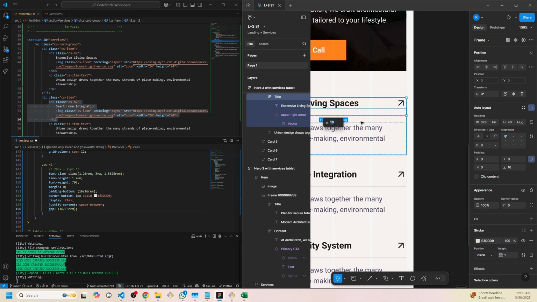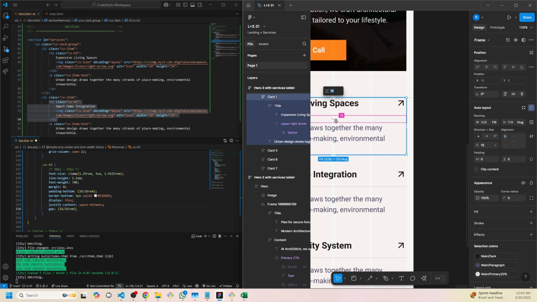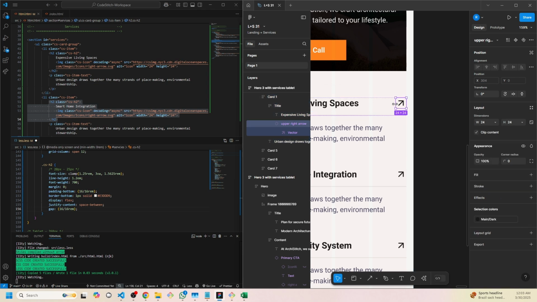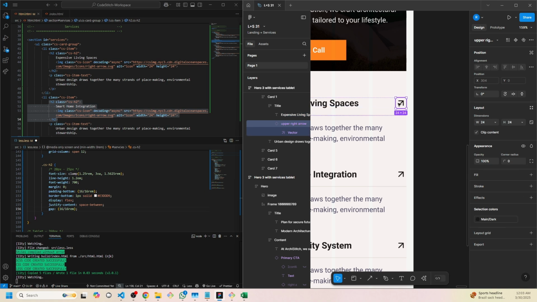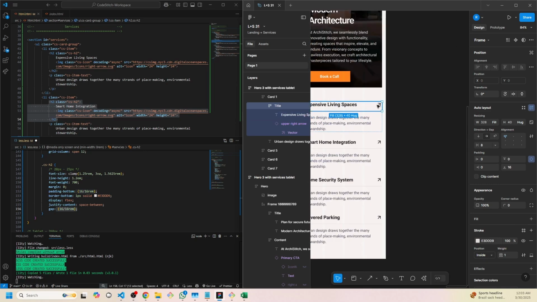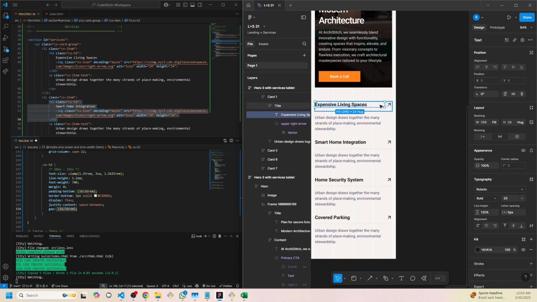So if this is 16 pixels, this gap is 16 pixels. What's going to feel really good is if this gap was 16 pixels too, if the text was a little longer. So I'm planning ahead for that by putting the gap in, even though I don't need it right now, because you see this gap is definitely more than 16 pixels. But in case the word gets longer, there will always be at least a 16 pixel gap between them. And that's my preventative CSS. I'm thinking ahead. What if I add more stuff? How does that affect things?